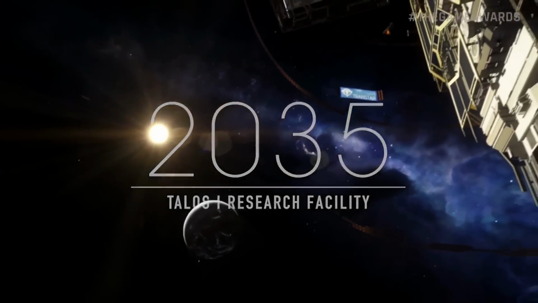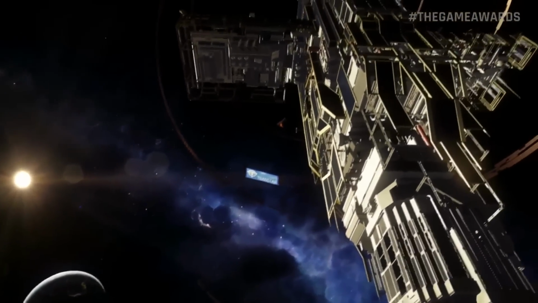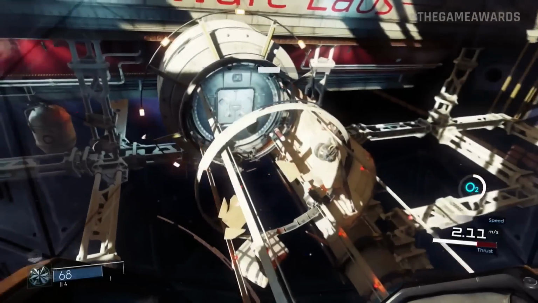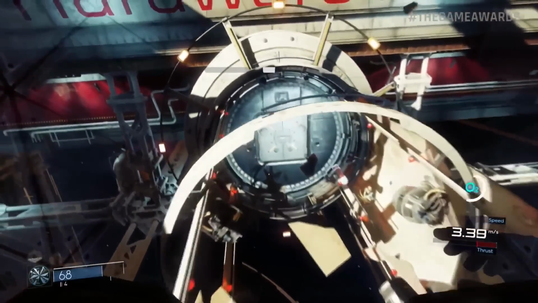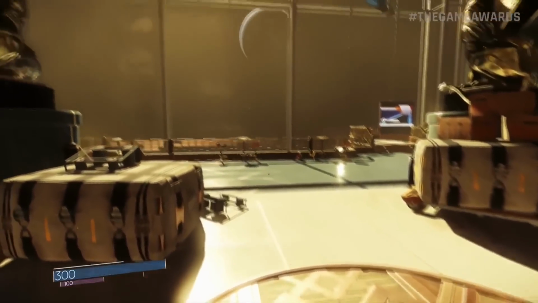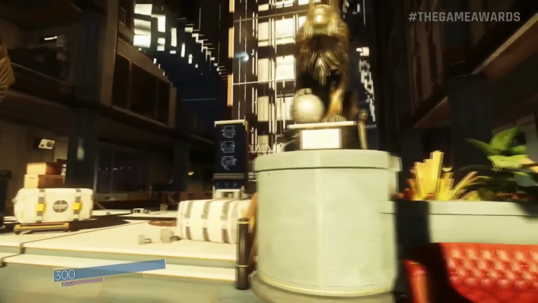My name is Morgan Yu. Year is 2035. I'm aboard the Talos I research facility. The people that come after us will be smarter, stronger, immortal. But they'll know they exist because of the things we did.